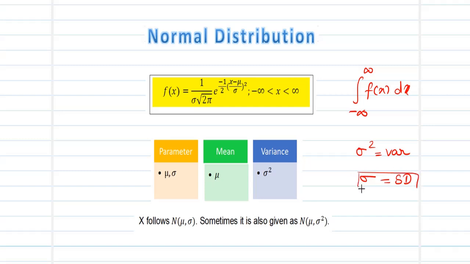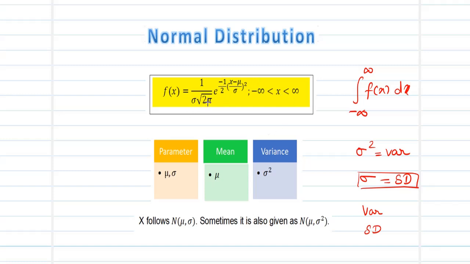So, you normally say that x follows normal distribution with parameters mu and sigma. Mu for mean, sigma for the standard deviation. Some authors also use the notation x follows normal distribution with mu comma sigma square. So we need to be very careful whether they have given us the variance of the data or the standard deviation of the data before moving on to the problem and then fixing it. So this is all about normal distribution.